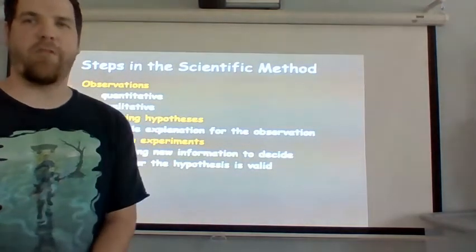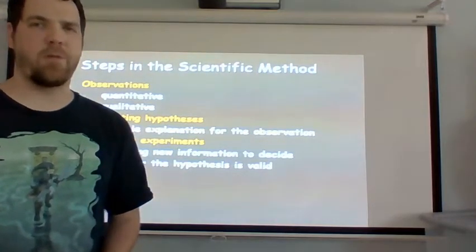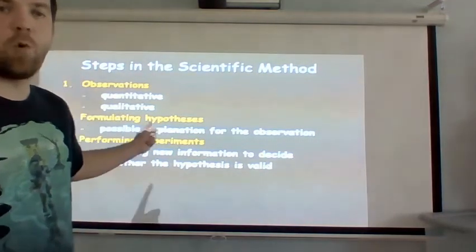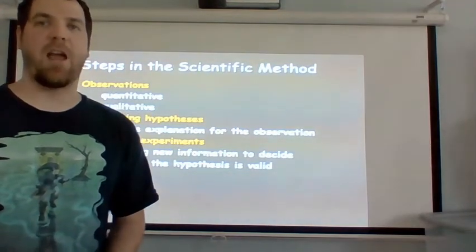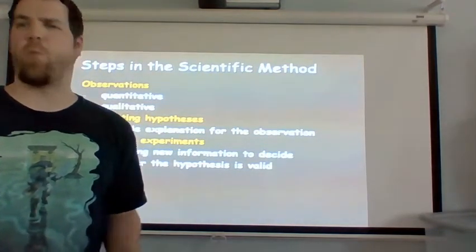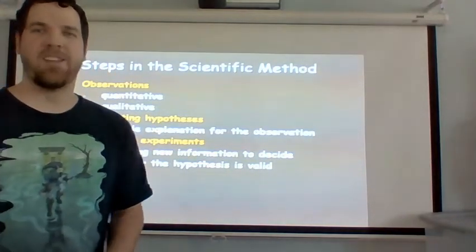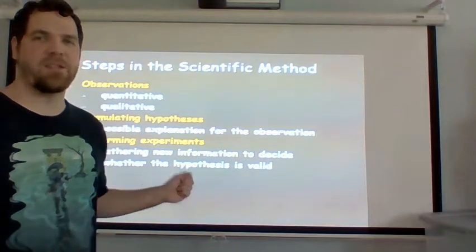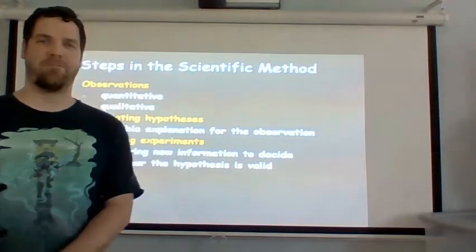Quantitative, those involve numbers and units. An example would be like number of students in a room. And qualitative, those involve categorical data, and an example here would be like what color shirt you're wearing. Great. So if we're formulating a hypothesis and performing an experiment, we need to talk about data gathering.